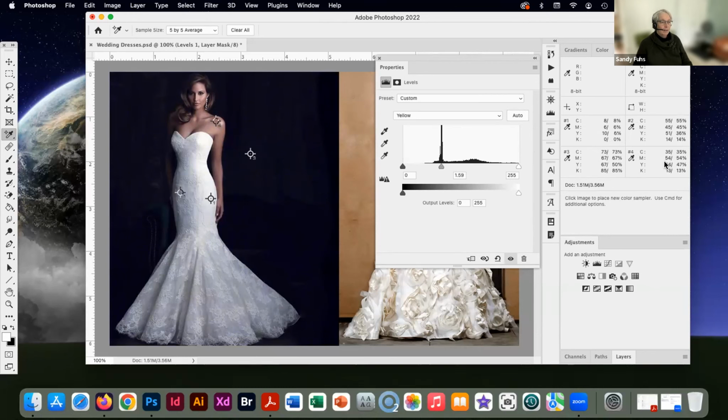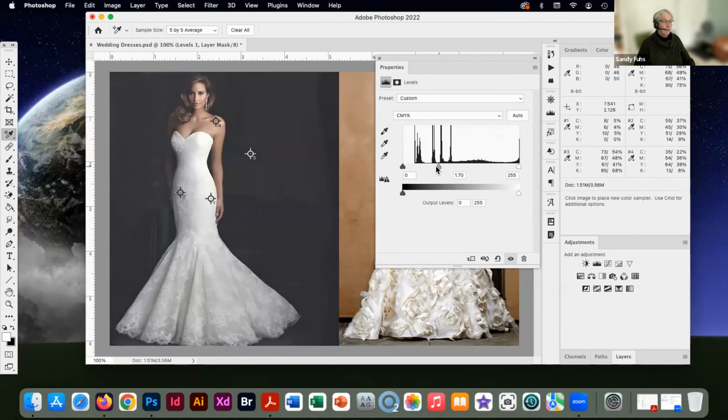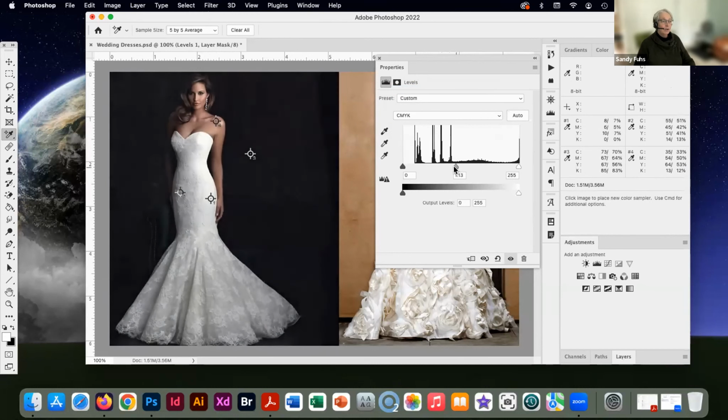As I start moving things around, it's showing me what I'm doing in each one of those yellows, because I'm only working on the yellow channel right now. But I may be making the highlights better, but I may be making the flesh tone worse. So you have to track and understand, do I want to work on all tones, lighten or darken the whole picture?